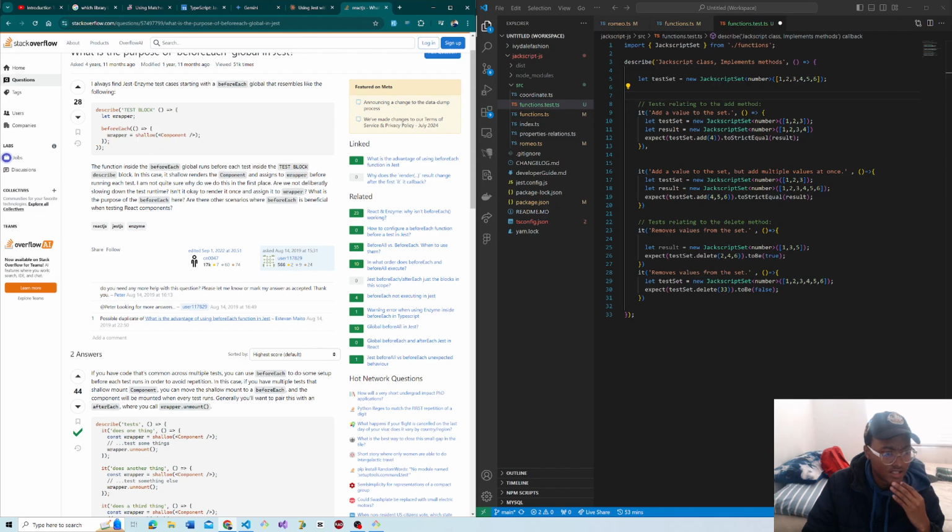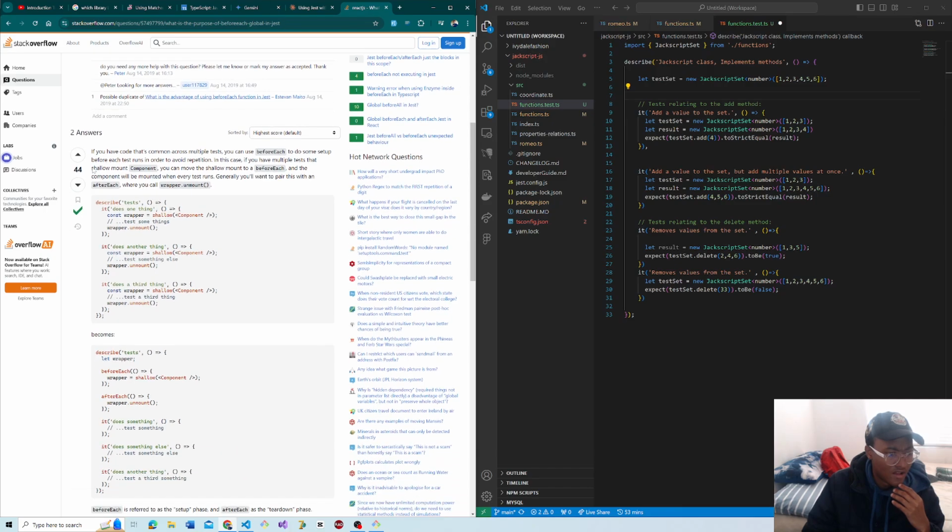The function inside the beforeEach global runs before each test inside the describe block. In this case, it shallow renders the component and assigns the wrapper before running each test. I'm not quite sure why we do this in the first place. Are we not deliberately slowing down the test runtime? Isn't it okay to render it once and assign it to the wrapper?